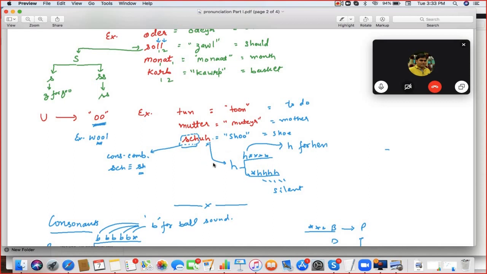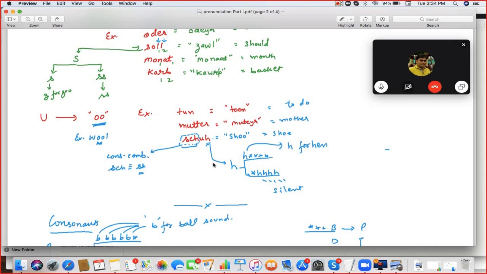Right now so many rules are coming, you might be wondering it's a little bit difficult. It is not even 15-20 minutes you have studied. Initially they will look difficult, but before we start with the grammar, we will practice more than 1000 words with these rules. So you will be able to retain all these rules in your mind and spontaneously calculate the sound whenever any word comes in front of you.